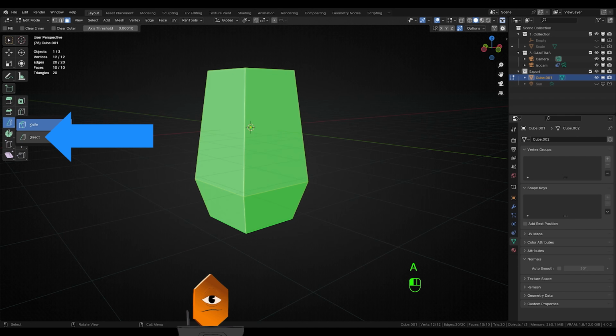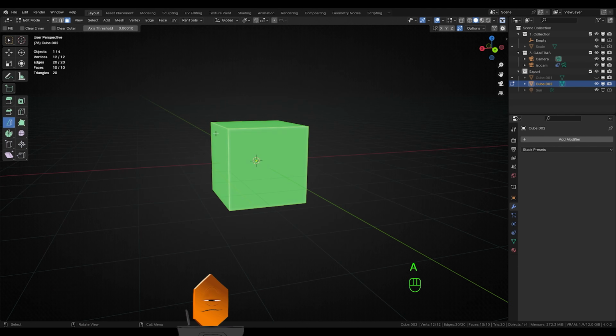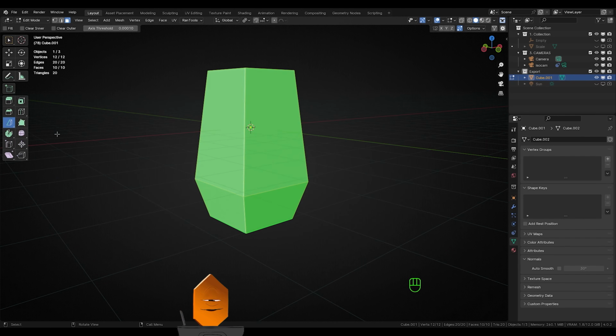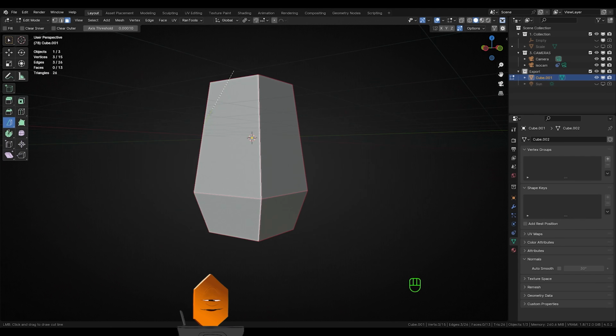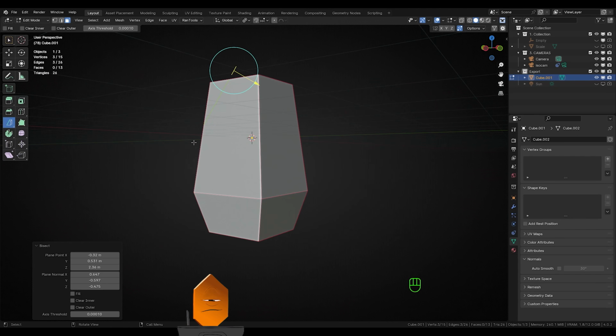The Bisect tool uses a plane to cut objects and split them apart, something like this. In order to use the Bisect tool, we need to make sure that our entire object is selected every time we want to make a cut. The selection mode, vertex, edge, or face, doesn't matter. Just make sure you hit A to select your entire object every single time you want to make a cut. Next, we want to drag out a line where we want to cut away the rock. Drag from the outside and then through the rock, like so, and once you do, a few things will happen.